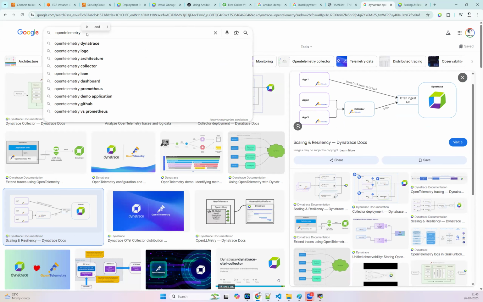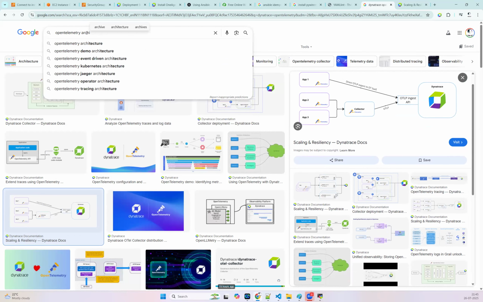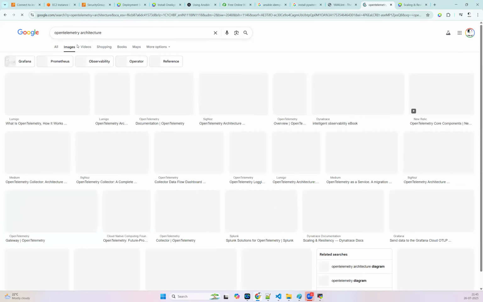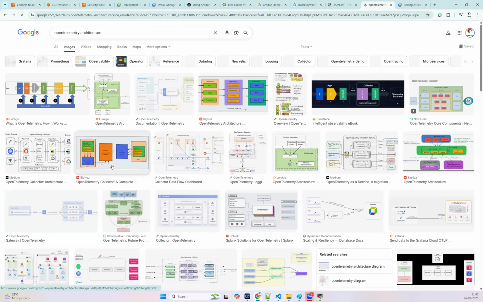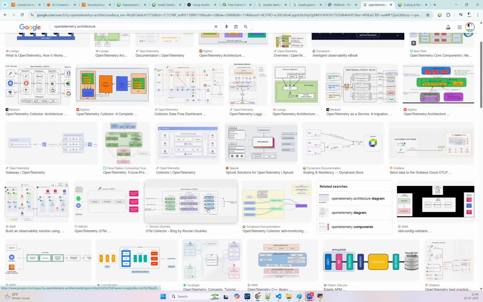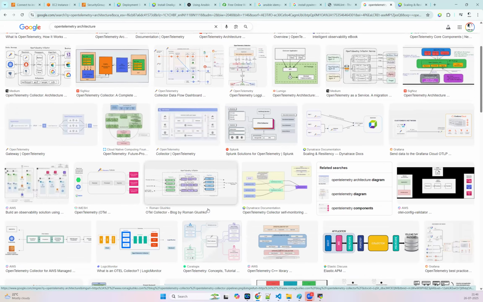Now if you see some bigger architecture, which is good, where you have multiple tool sets.